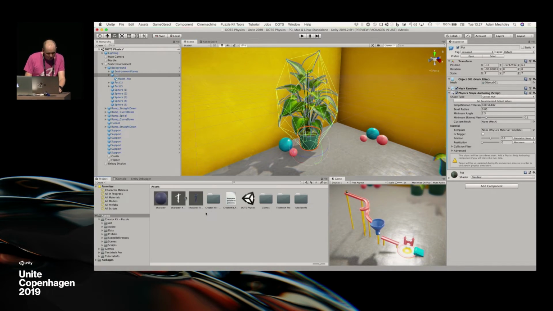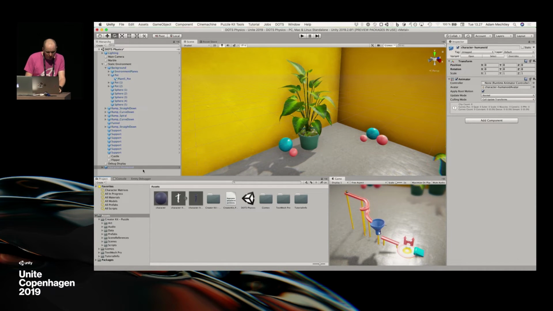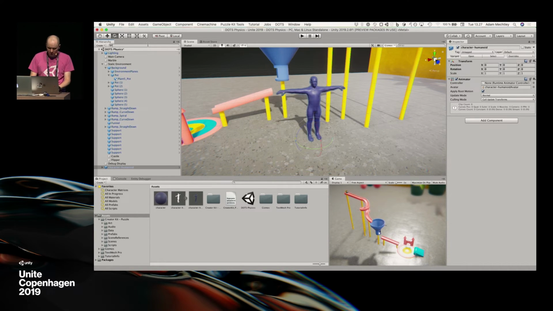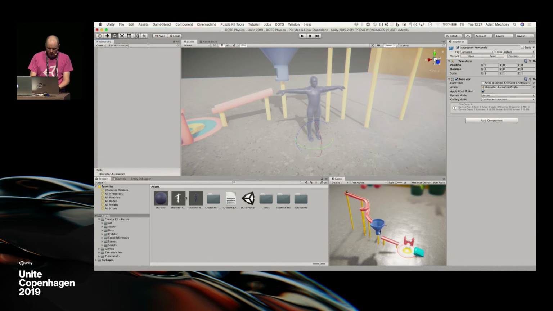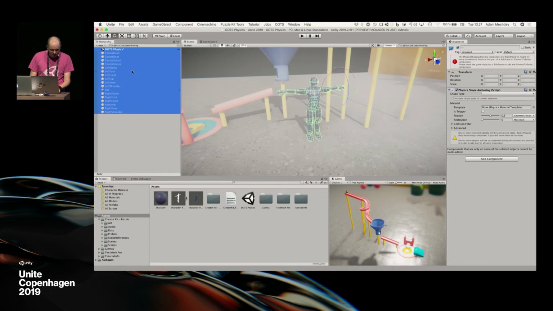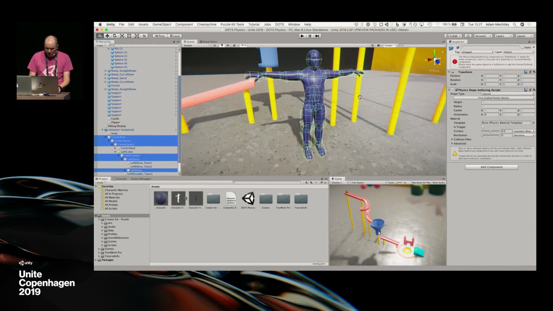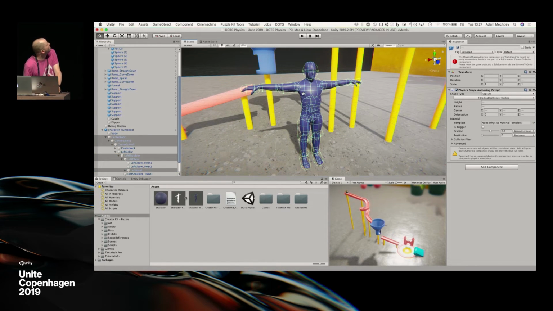And then in terms of characters, as I mentioned, we can do the same thing for skin geometry. So if we have this guy here, and let's say I want to get everything except for that pot. You can see right now, hopefully, this guy has a bunch of capsules on him. And by changing to a different shape type, we can preserve the volume of what was there.